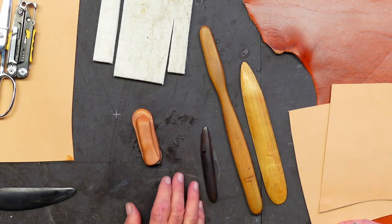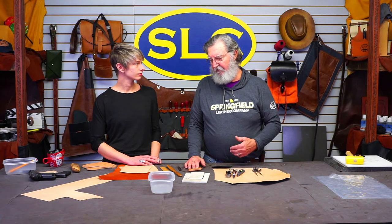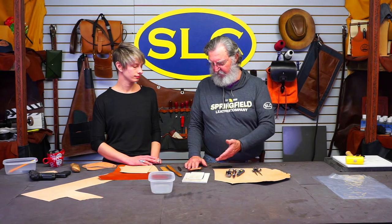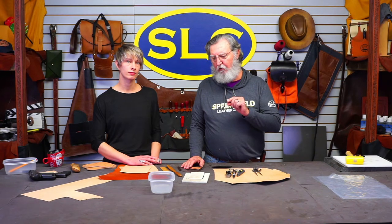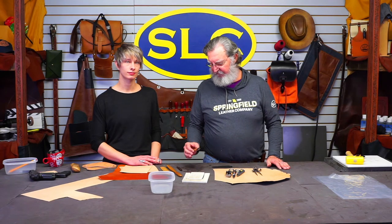Well, didn't that seem pretty easy? It was easy. People ask how long you need to leave it in. You can leave it in until it dries. If you're using a piece of actual steel — not stainless steel — you need to coat it with WD-40 or a plastic bag to keep it from rusting. This is stainless steel, so you could leave it in overnight or pull it out in five minutes. When the leather is wet it swells, so your sheath is a bit smaller than it will be when it dries. If you leave this in, it will dry around that and actually loosen up a bit.